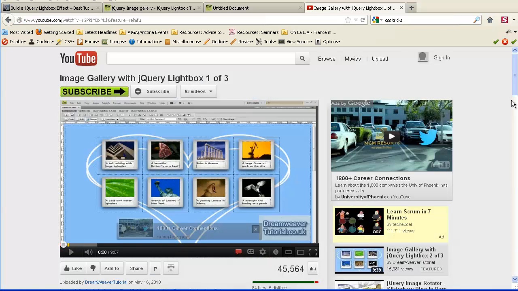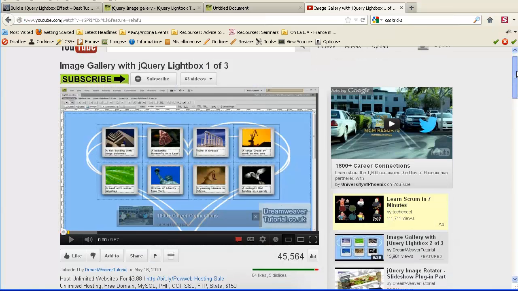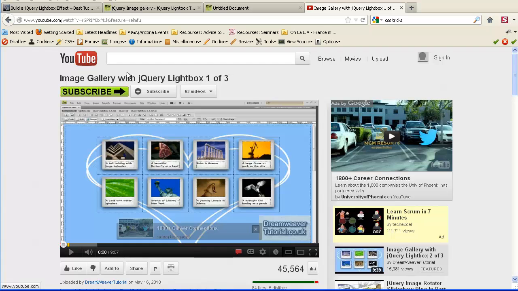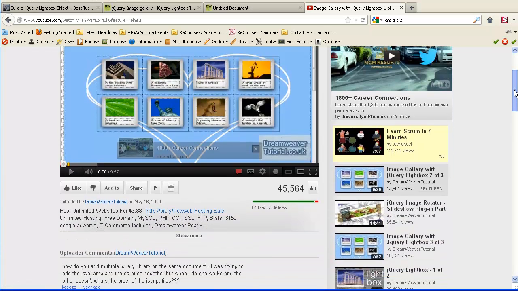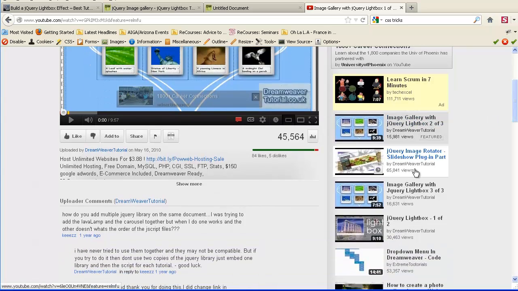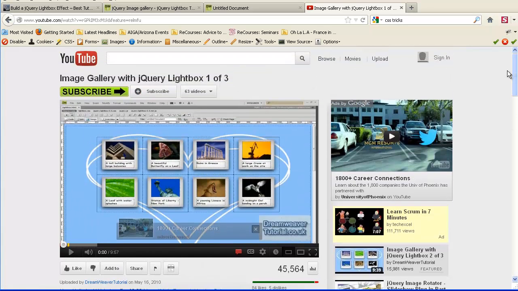Over here, it just so happens that I found that this particular image gallery with jQuery Lightbox turns out that they have a three-part tutorial. Part one is open. Part two, part three are all here by the same people. So there's a massive amount of support for this one. I'm not going to do this while on camera, but I might walk the whole thing to make sure I understand it.